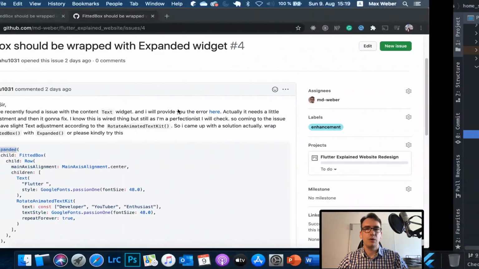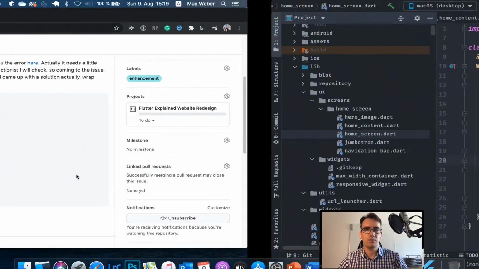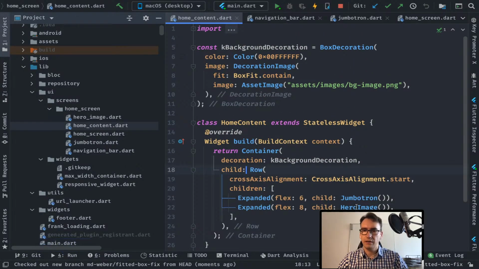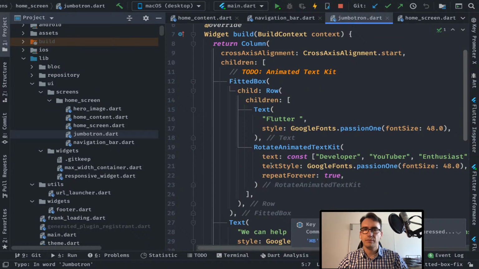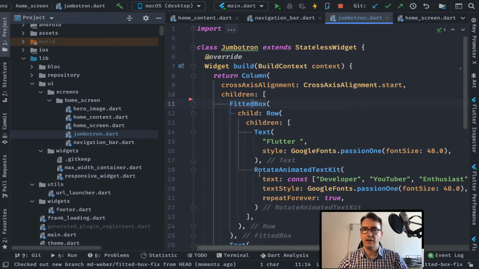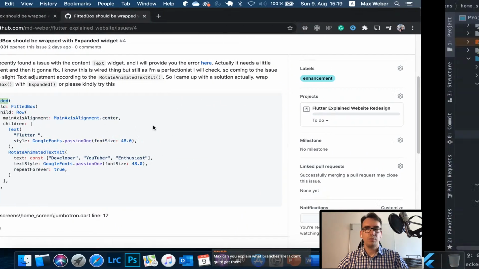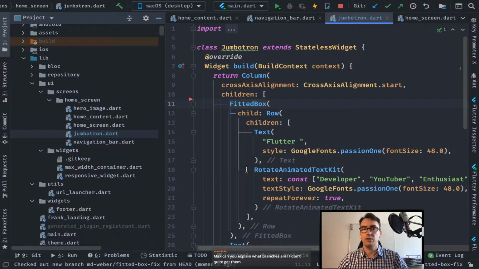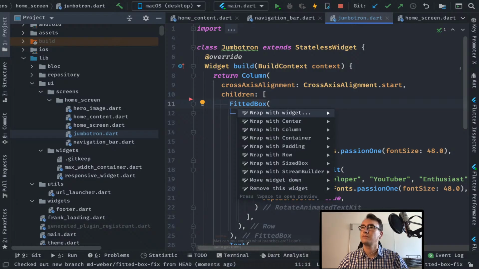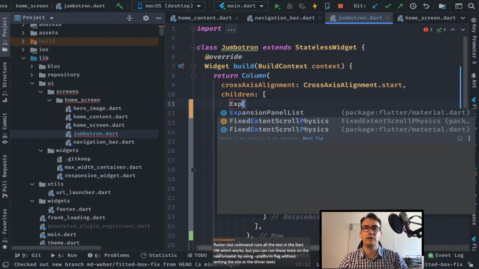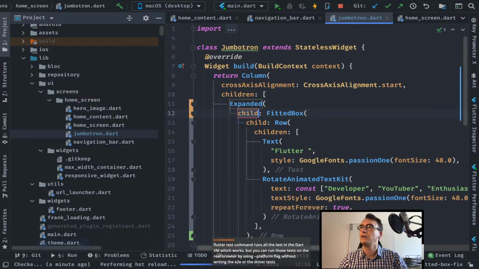Fantastic. So now what we can try is that fitted box should be in our home page, right? Home content here. Where do we find that? Inside of the Jumbotron. Here we have the fitted box, and I think that to-do can be gone, right? We don't need that anymore. We have already that rotation text. Okay, and this fitted box should be now in an expanded. Let's see, do we have other children? We have text, flat button. Okay, it could move a little bit. We can do that in a second, Xaxa. I just want to finish that one off. Then we can talk a little bit about Git, if this is okay for everyone.